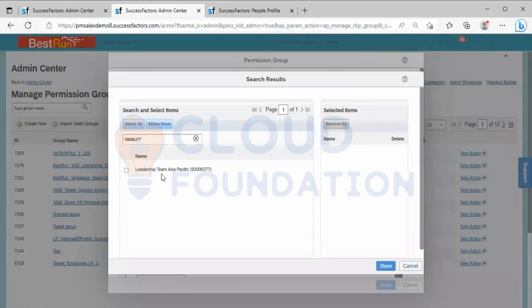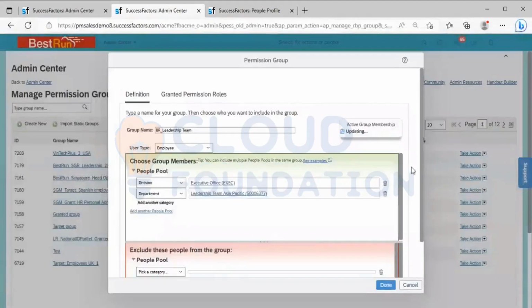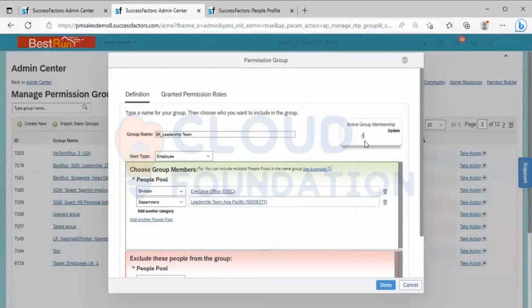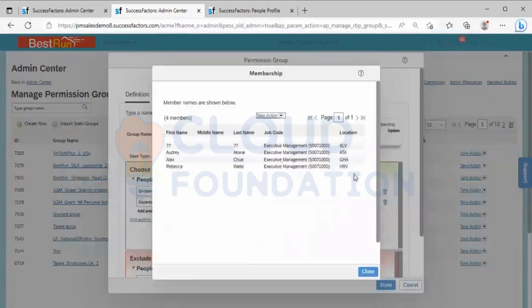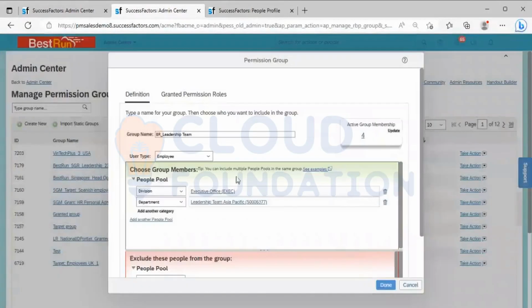You can see the leadership team department will be there. Select it and let me see how many members are showing. Four members are there. Got it.